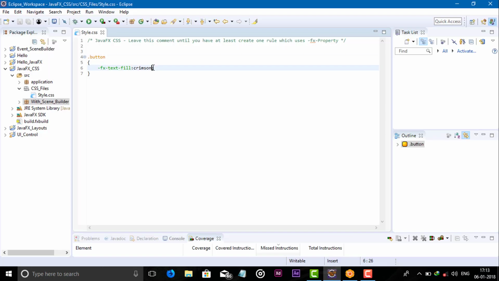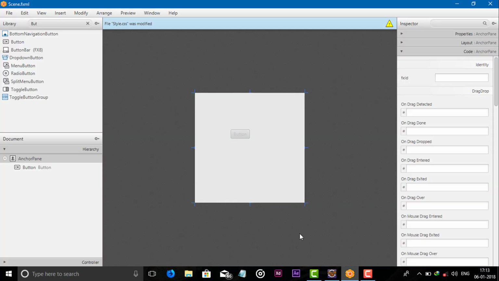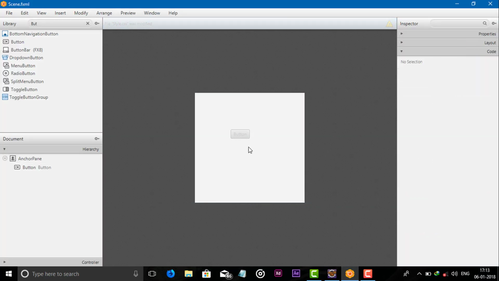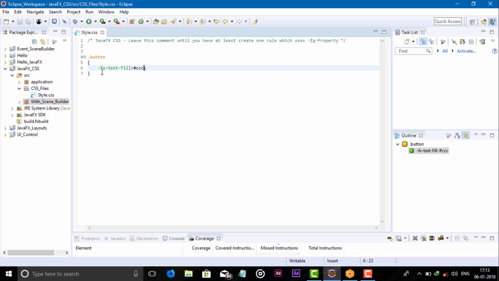You can see we changed the color now, so we can differentiate. Check it. You can see the color is changed, which means our CSS is applied. So these three ways you can apply the CSS on our components, or we can also apply the CSS on an anchor pane. Okay, so this is our first syntax.